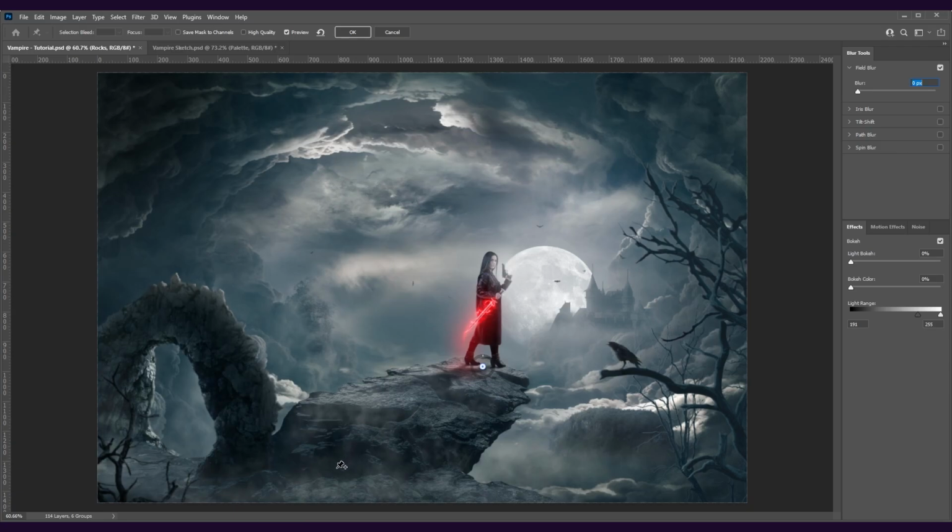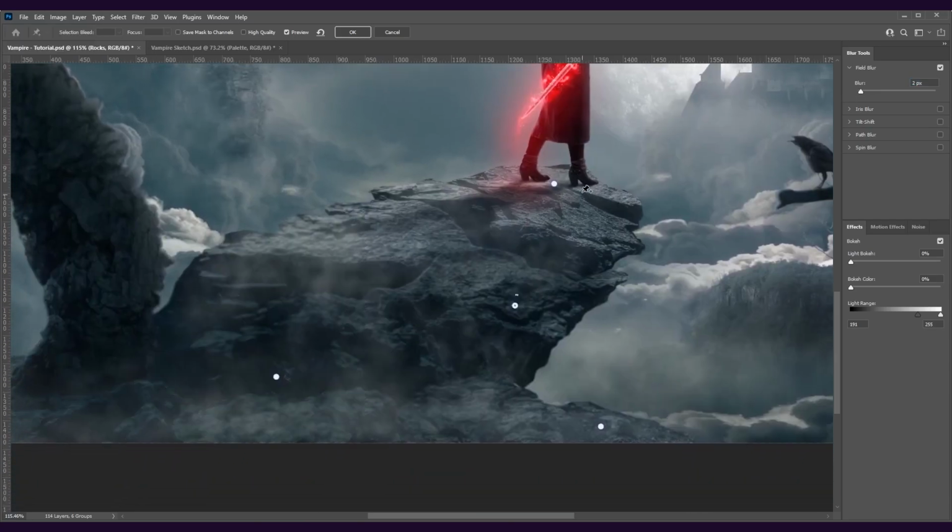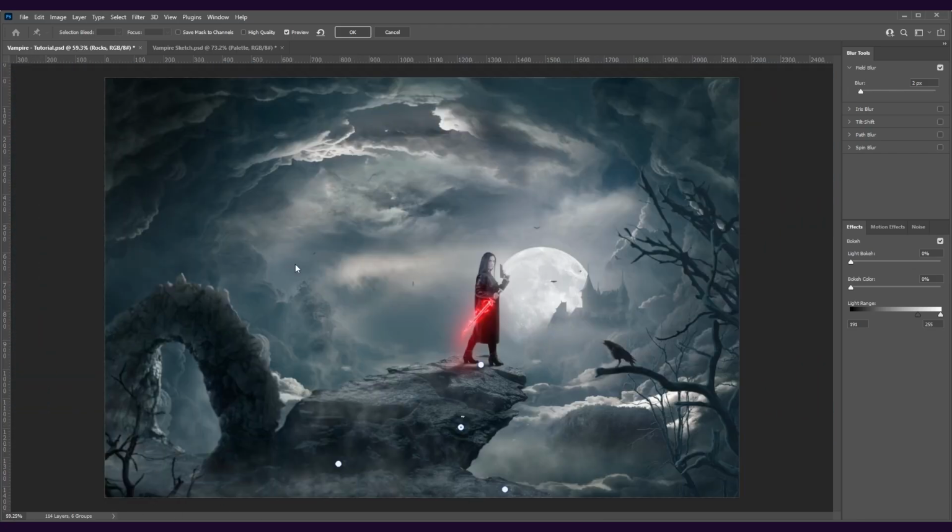And then the further it gets away from my model, I want to start adding a slight blur to it, maybe 3 pixels or so. I want to add a little bit of blur, maybe 1 or 2 pixels, just slightly. Same here, about 2 or 3 pixels. Now you can see that where the model is standing, it's completely in focus, and the further it gets away, the more blurred it gets. And you can have a play around with the settings depending on where the planes of focus are on your composition, but this is an easy way to just bring that focus again towards the centerpiece of your image.